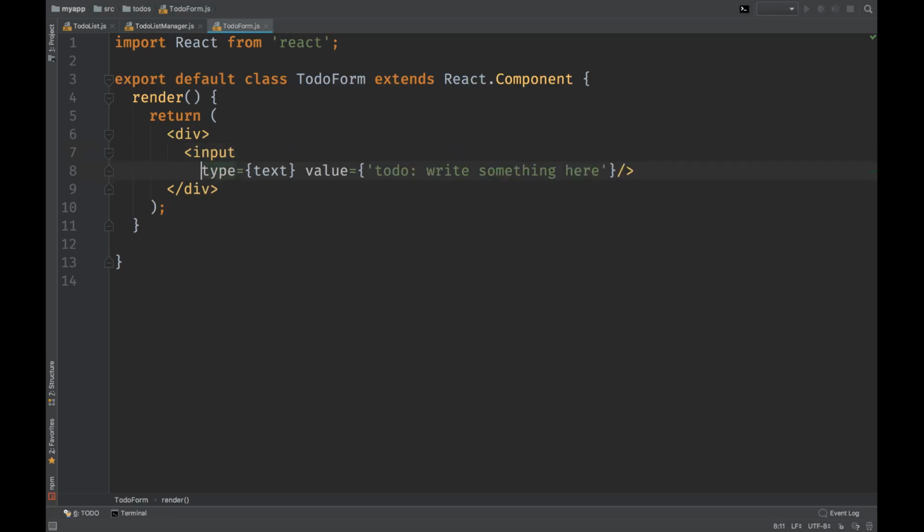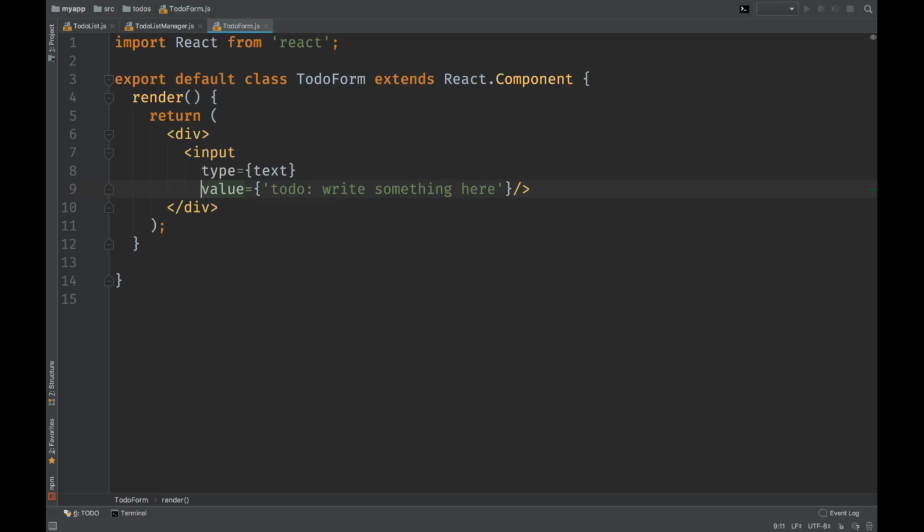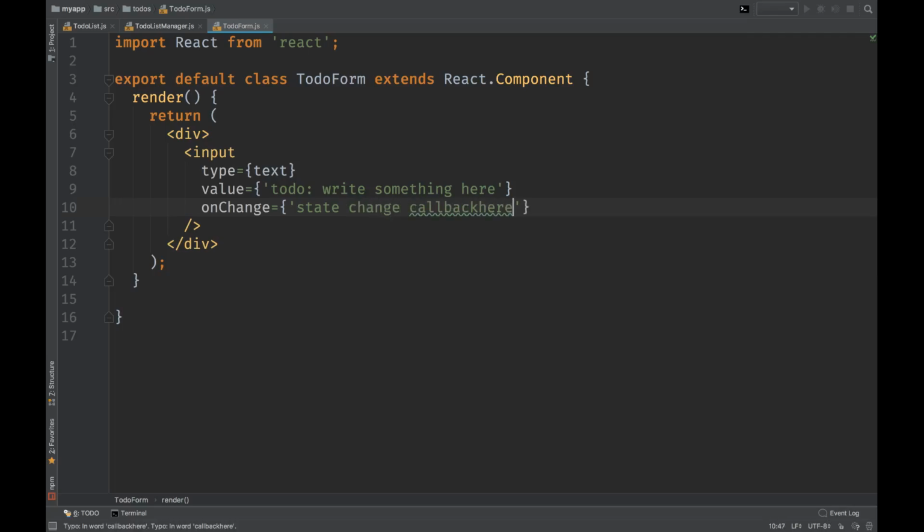Okay. It's better, instead of going in one line, just doing this. And I have the on change. It's not a button, yeah, on change. We have like a change state callback here. Okay?